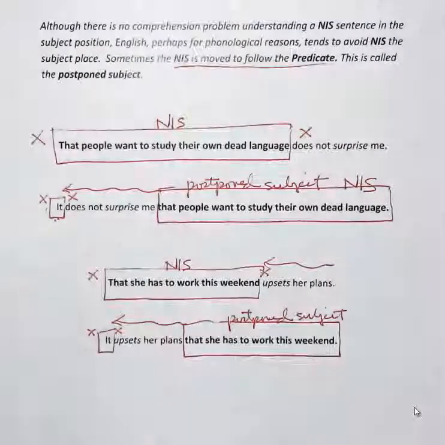We'll practice this more in lesson 11 classwork. And for now, I think I've told you everything you need to know about nominal included sentences. A nominal included sentence is an included sentence we find in subject, postponed subject, object, or complement places. That's why it's nominal. So let's get ready to practice in the classwork.